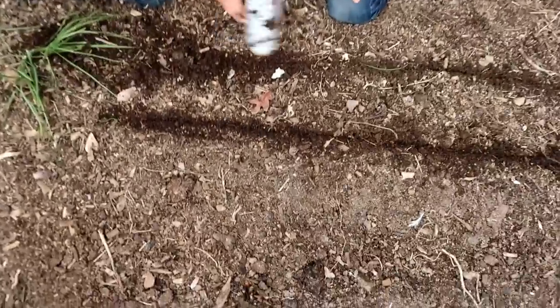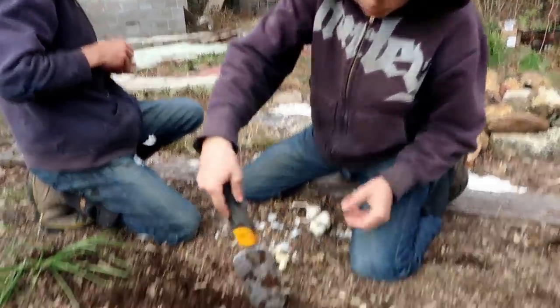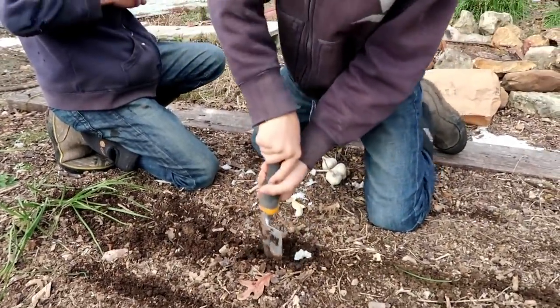Okay, how far apart do you think they should be? I'll put them in a big pile right there. Probably put them like 4 to 6 inches apart, something like that. There? Yeah. Cool, thanks guys.